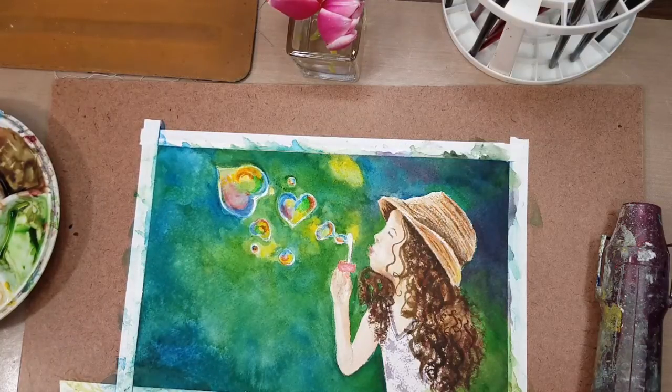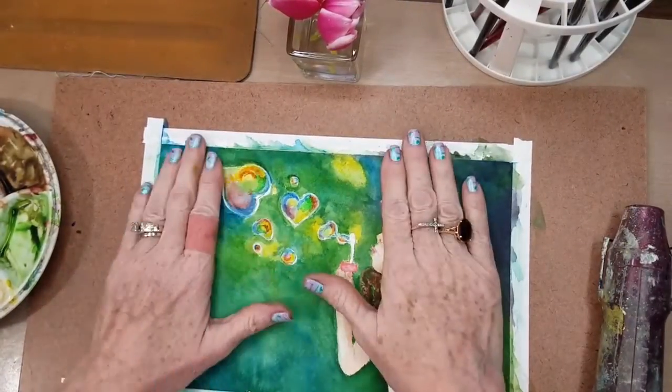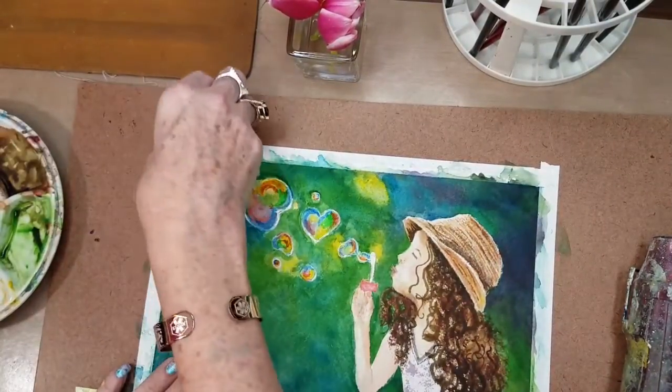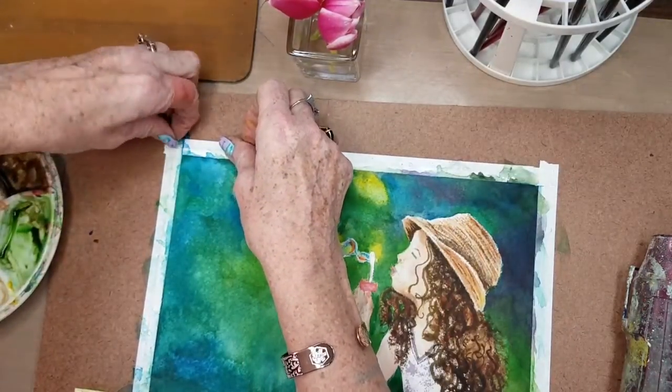About done now. That's everything. Take the paper off if it's dry. If it's not dry, I have to wait for it to dry. Now it feels dry, so let's see what happens. I love taking the tape off because it looks like it's framed, you know what I mean? So we will see.